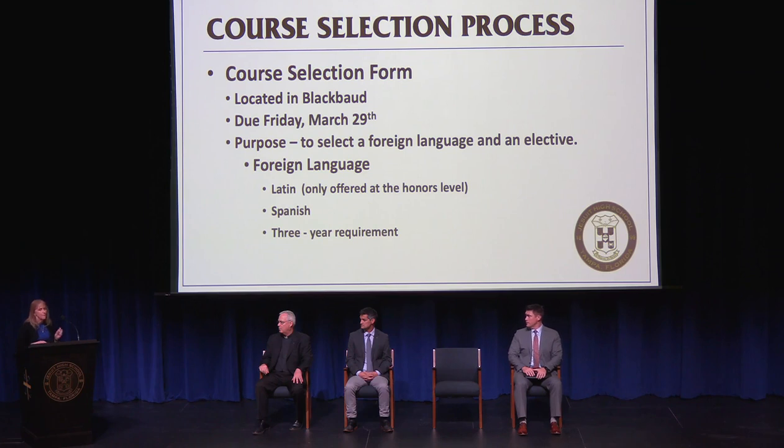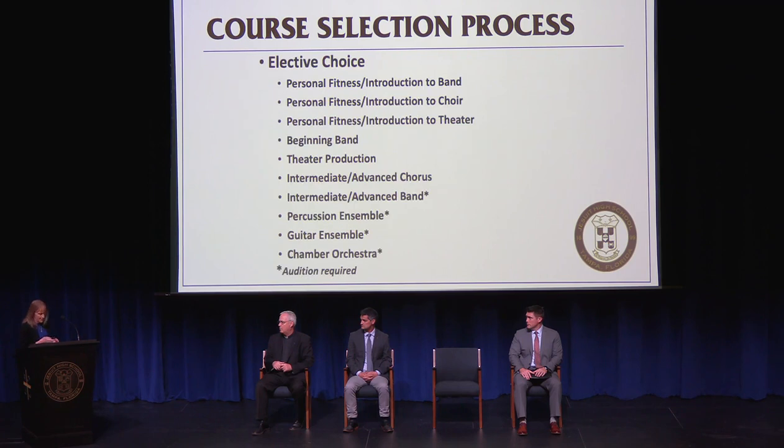Then Spanish. Foreign language has a 3-year requirement, regardless of where your son will start. They will take the foreign language that they choose all the way through their junior year. And that's a great thing. It sets our students apart in the college admission process. I mean, this is just 1 plus to it, from many schools where there's only a 2-year requirement. And lots of times our boys will go on to a 4th year as well, which shows strength of schedule for them. The other selection that they make is in terms of their elective.